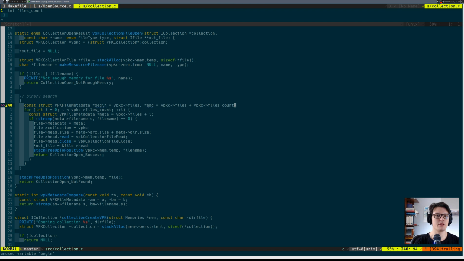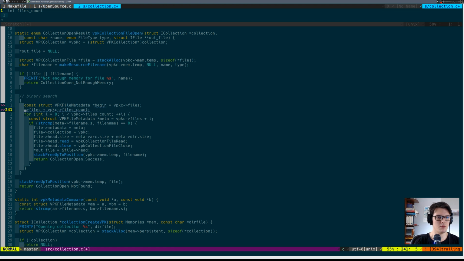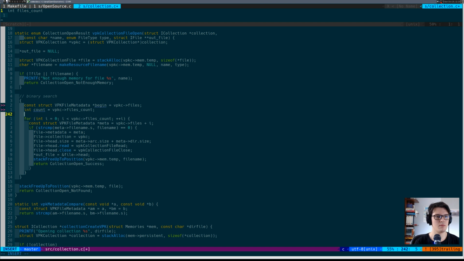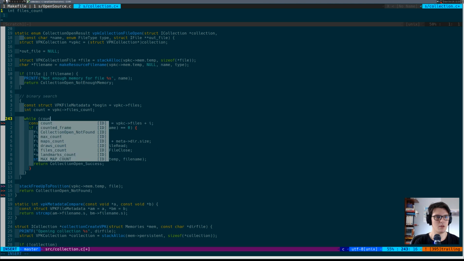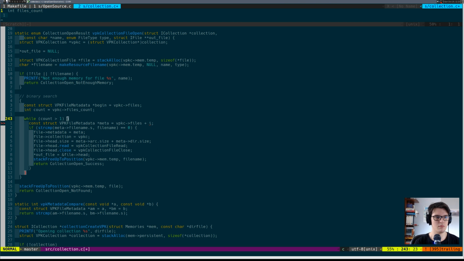It's useful to have like this pointer range, or no, I think I want to do it like this. Int count. And then there's like this loop while count more than 1. More than 0, I guess.